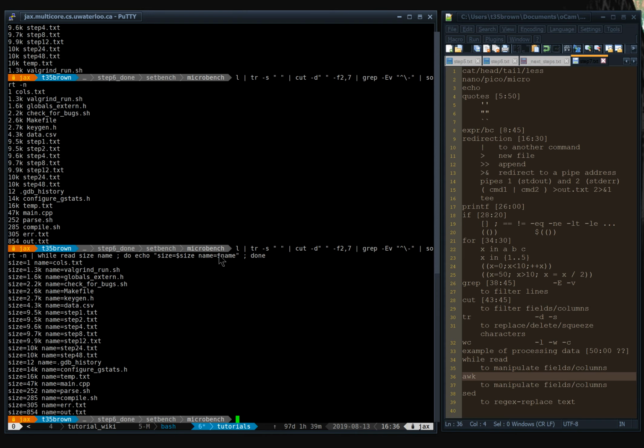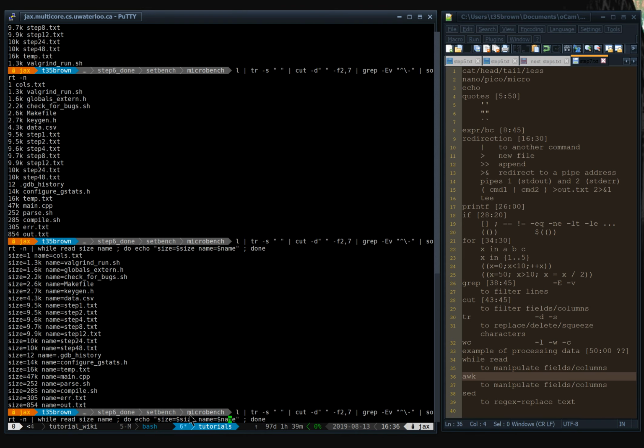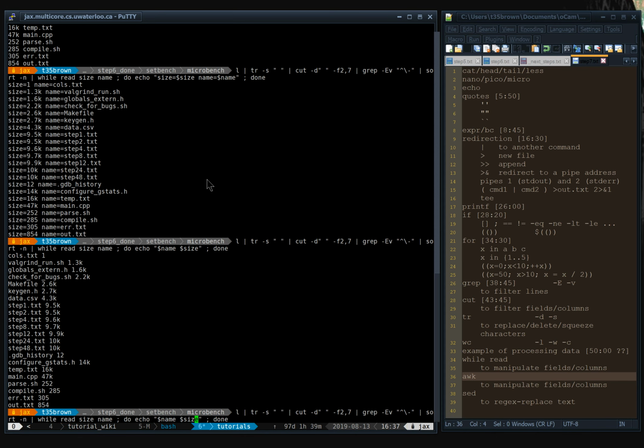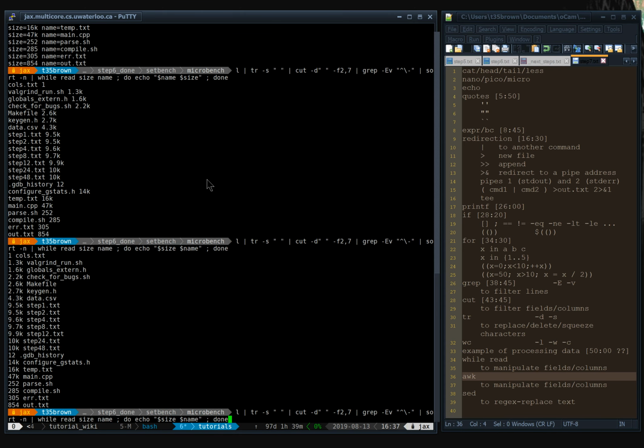Within the while loop, we have access to these two variables, and we printed these variables. So if I want to swap these two columns, pretty easy, right? I can just do $name, $size. There, I've swapped the two columns. But now I want to first sort properly, descending by size. And so before we swap these things, let's output size and name. Let's keep the size first because sort by default sorts on the first column, and let's do a little bit of math to modify these sizes.